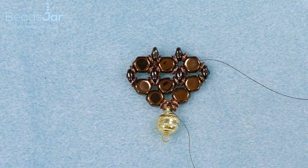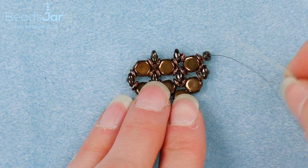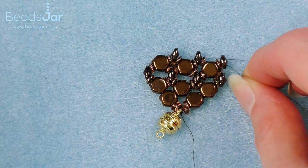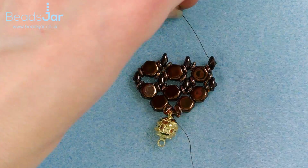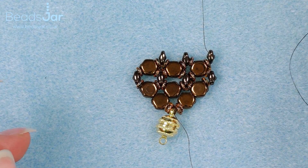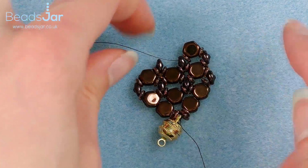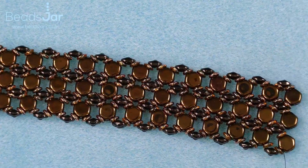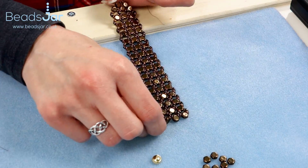O bead, super duo, and we're stepping down. So back through the super duo on the bottom hole, and then pick up again. So we've now progressed and finished our bead weaving, which looks absolutely fabulous. And we're just going to remove one side of the magnetic clasp so that we can finish this end.